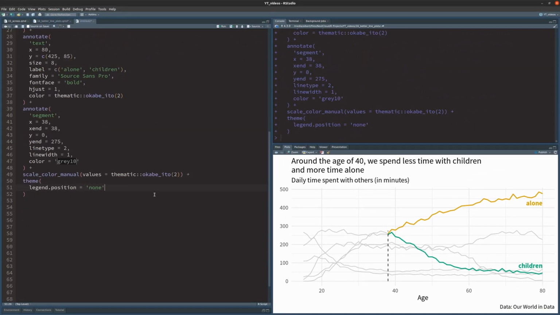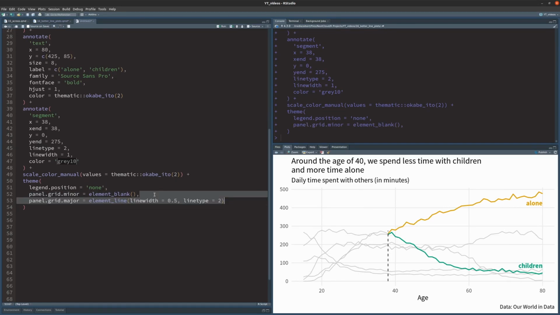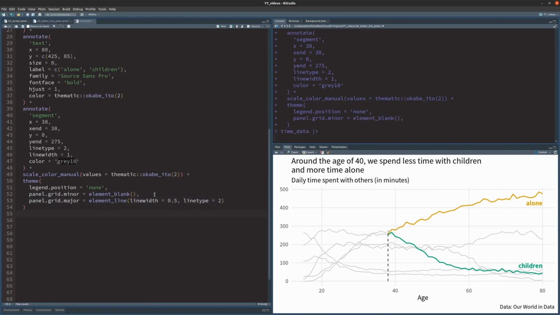This looks already pretty neat, so let us add the finishing touches to it. We start by getting rid of the minor grid lines because we don't really need that many lines. It's just a lot of clutter. Then we are going to make our grid lines into dashed narrow lines so that they don't take up as much space as the solid lines from before.